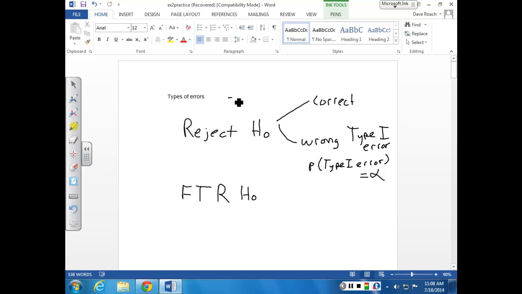We kind of drew that graphically the other day. If HA was a greater than, and you had your 0.05 out here, you would reject H0, but sometimes H0 is going to be true. You would get that some of the time, even if H0 were true. So we're going to reject out here, but we would be wrong 5% of the time.